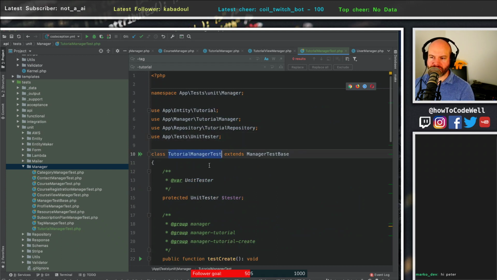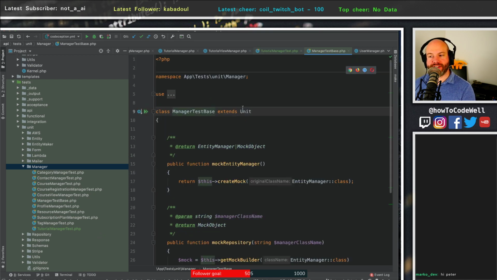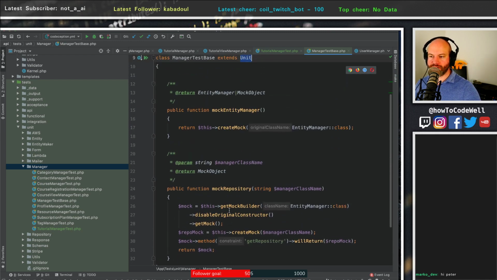For example, the tutorial manager test extends a manager test base. And that test base obviously extends the unit test, but this test base has these little helper methods in. So, for example, mocking the entity manager and mocking the repository. These are the things that I put in earlier. So for this mock repository, you pass in the repository name, the class name. Oh, sorry, the manager name, beg your pardon. Actually, no, that's wrong. See, I'm finding issues now.